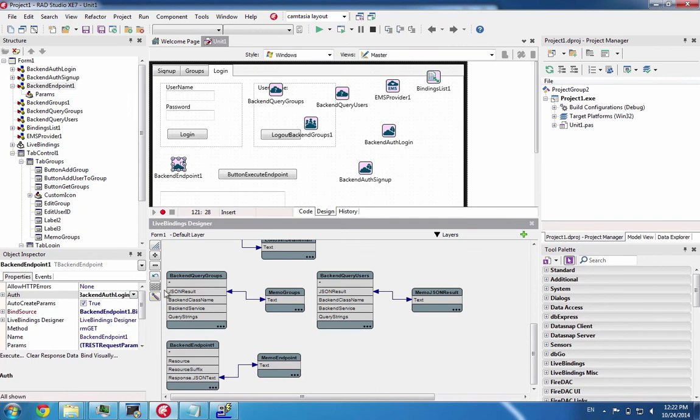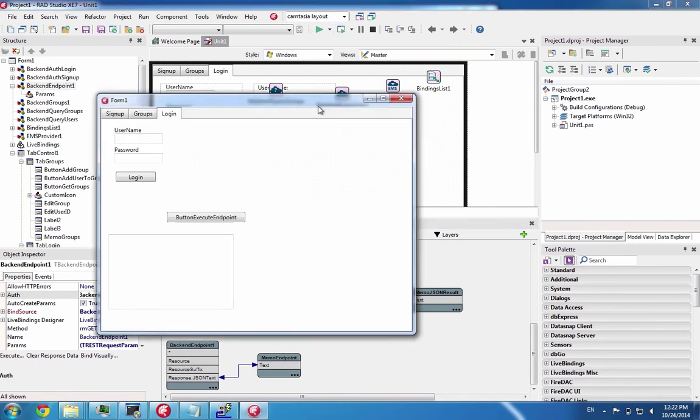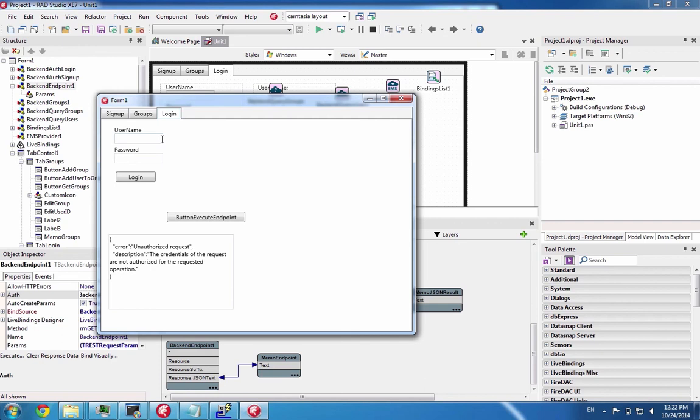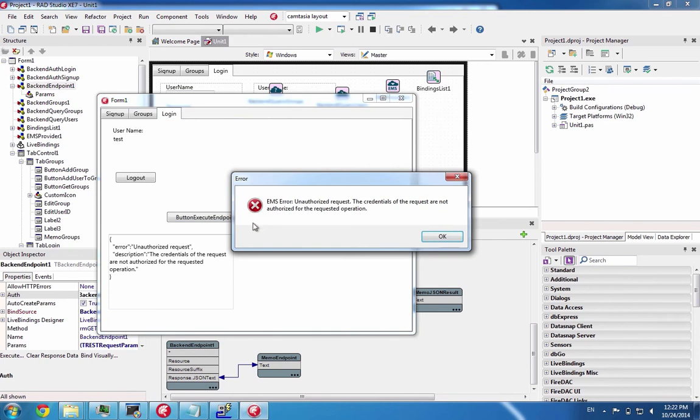Now I'll run the sample application. Not logged in, so unauthorized. Log in as A. A is authorized. Test is not authorized.